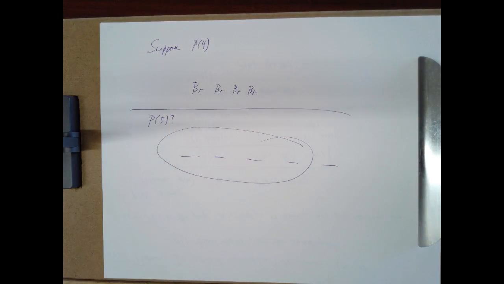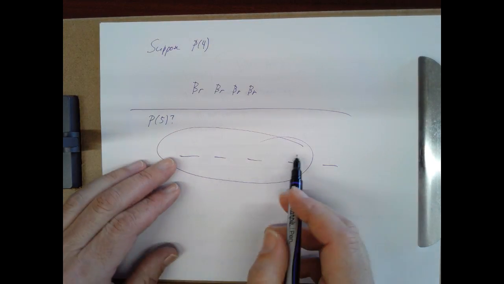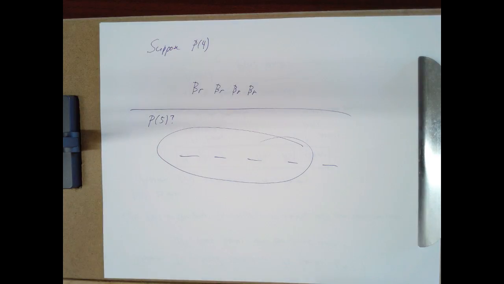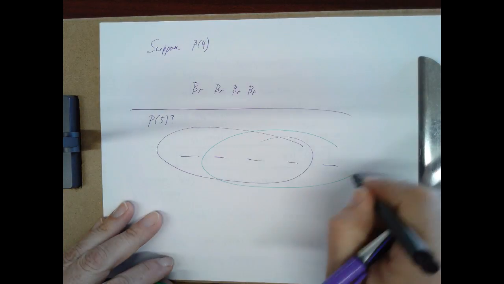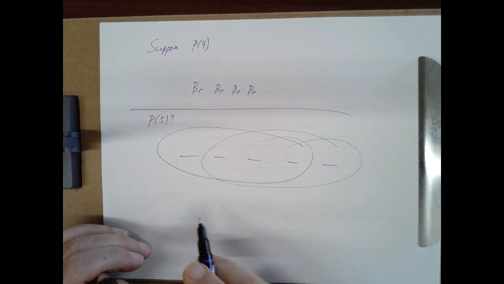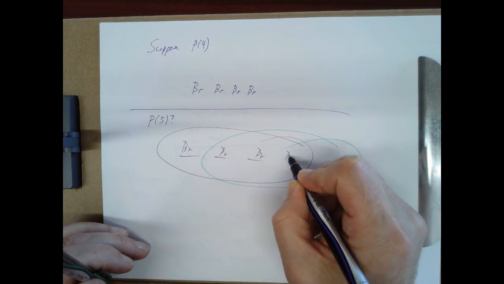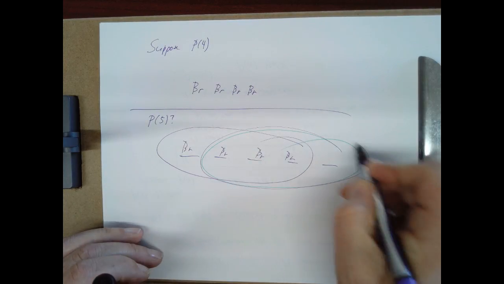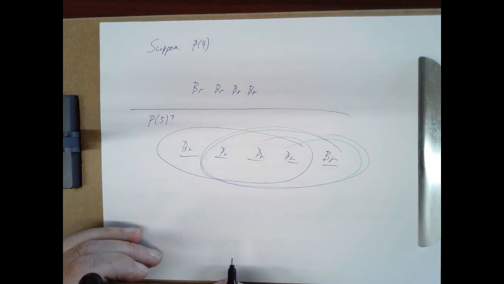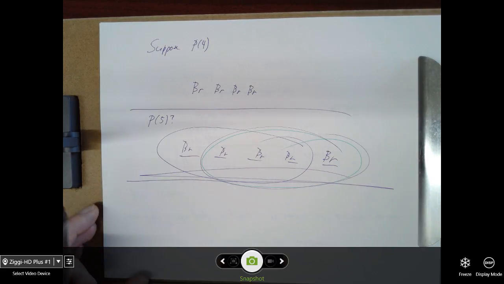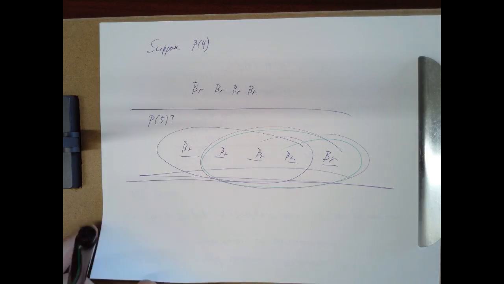All right, if we look at 5 horses, we're saying these 4 are the same color because P of 4. And we're also saying these 4 are the same color, right? So if this was brown and brown and brown and brown, well, since these 4 have to be the same color, this one has to be brown also, right? But in the case of 2 horses, we have a problem.